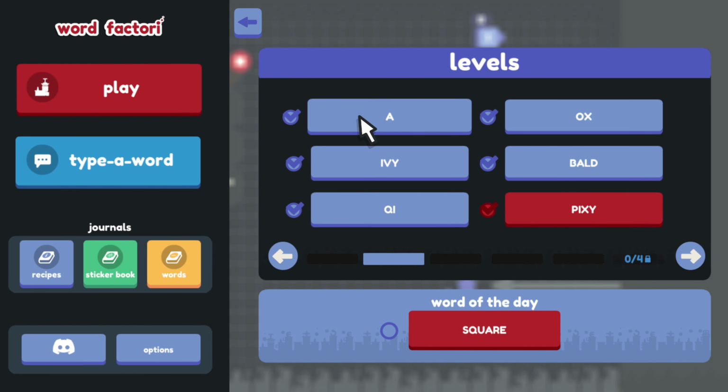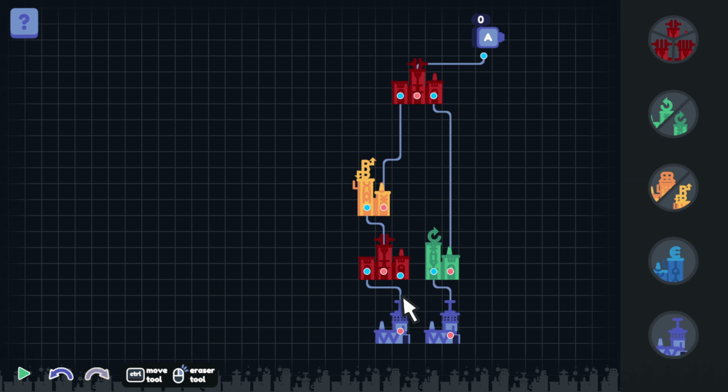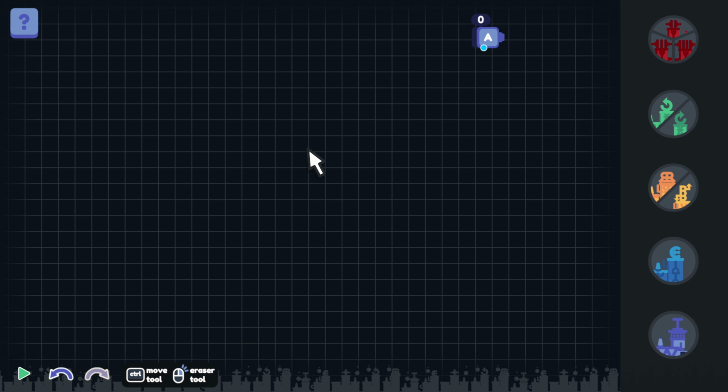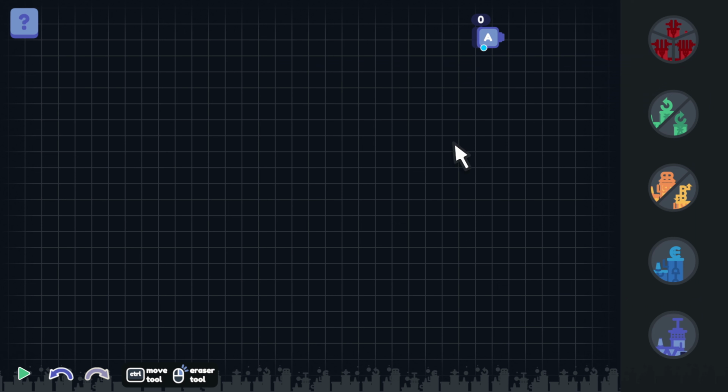Let me go back here and get an actual look. So the whole concept of this game is, can I clear this out? I've been playing this game. We played it on stream. Just like, look, you're seeing how the sausage gets made here. Word Factory is more of a programming game than a factory game. You have a handful of tools over here. They are as follows: a factory that only makes a bender, a rotator, a reflector, and a merger. And with those tools, you need to be able to construct the alphabet and then words.